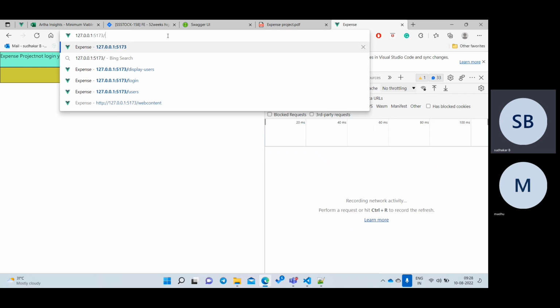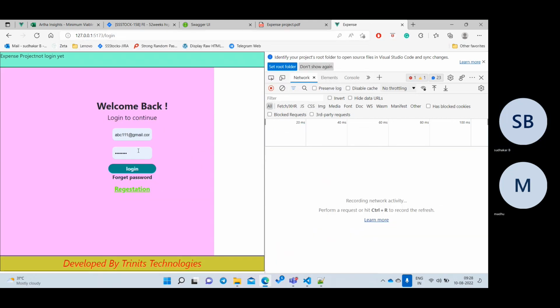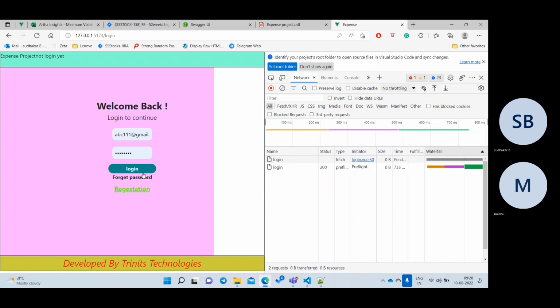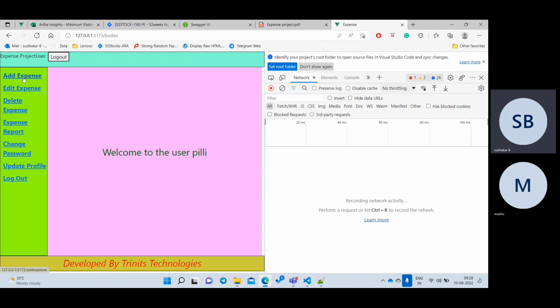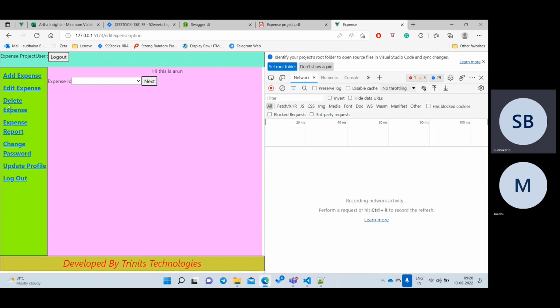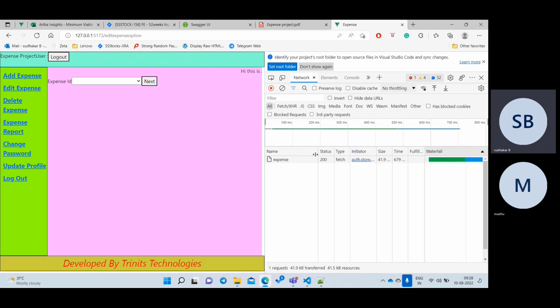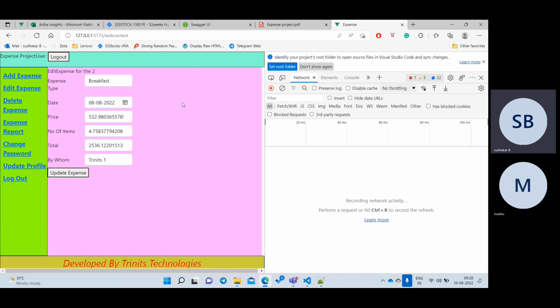First, what is the page? Login page. So my login is done. Now I'll go to the edit page. By default, this is not coming, so there is one issue. I will fix this. Now if you go here, all these things will be coming. Click on next, so automatically it is there.